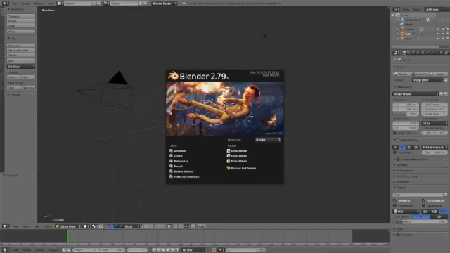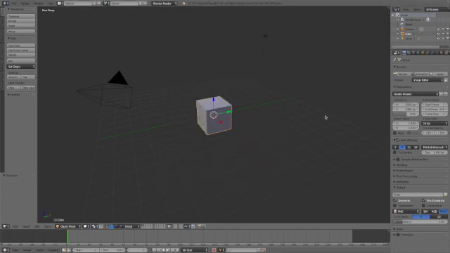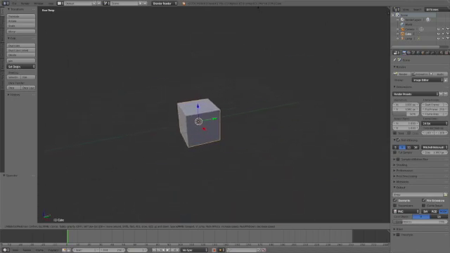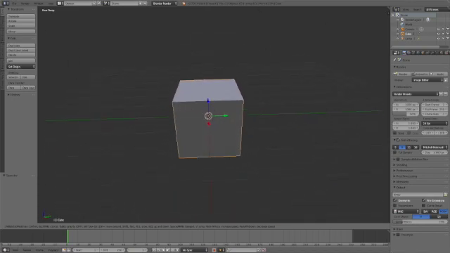Alright, so once you've opened up Blender 2.79, this is probably what you're seeing right now. And don't worry, there are a lot of controls, but you get the hang of it. In order to get off the splash screen, all you have to do is left click anywhere. In order to move, you're going to hold Shift and F at the same time, and you use WASD to go forward and backwards.